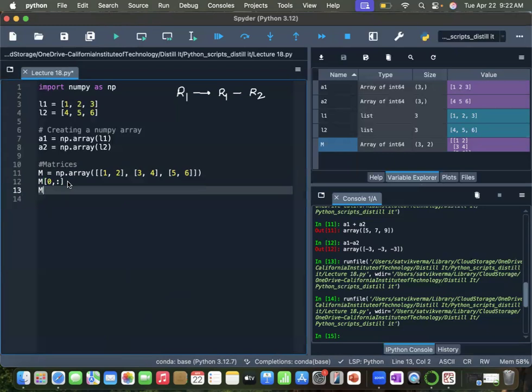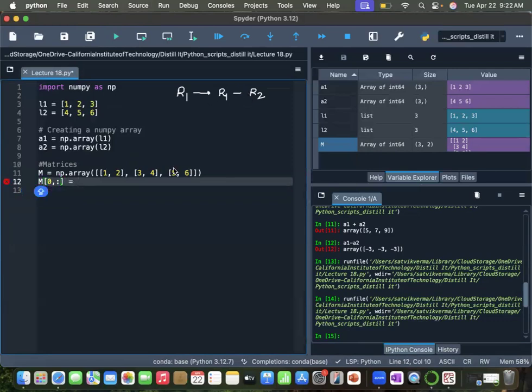Similarly, if I say M[:, 0], this would access all the rows in the first column. So it will give you 1, 3, 5, right? Because we are going through all the rows of the 0th column, right? But let's perform the operation over here. R1 equals to R1 minus R2.